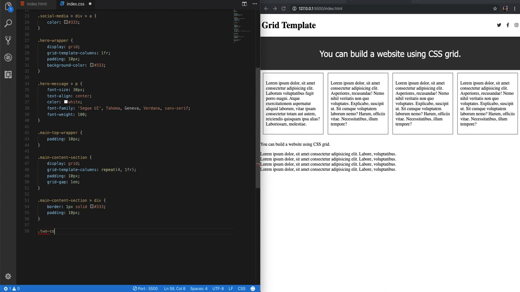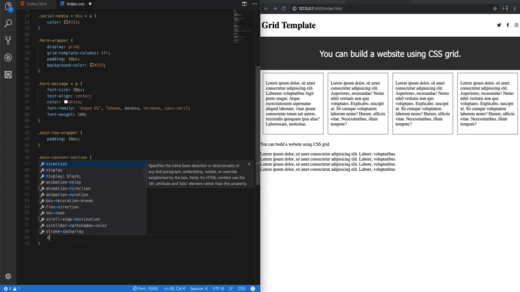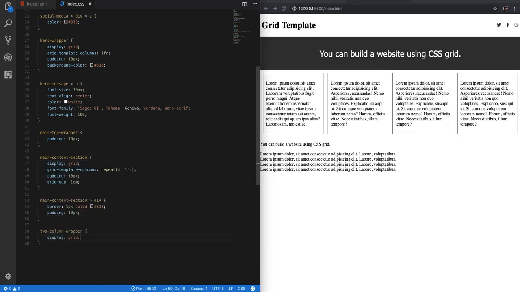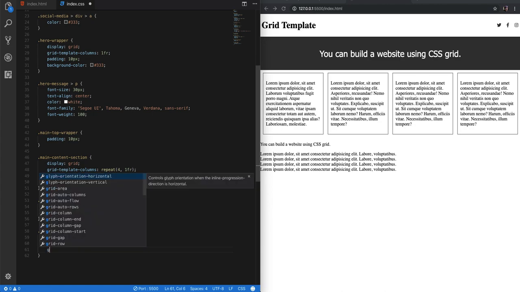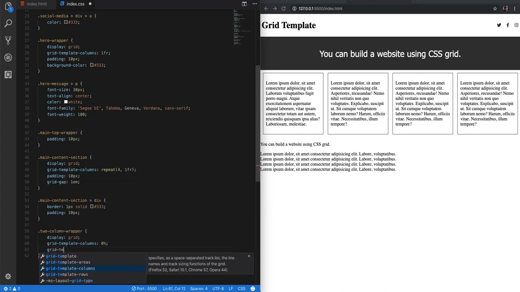Now let's start working on our 2-column layer here down at the bottom. So, of course, we're going to display grid, and then set up our grid template columns. And you'll see as well, go back to that grid template, we got areas and rows. We're going to be going over those in other videos with other layouts that we'll be creating.